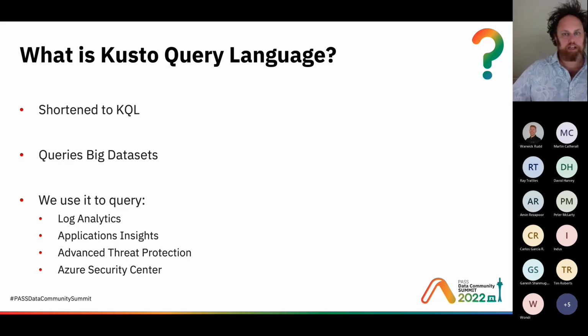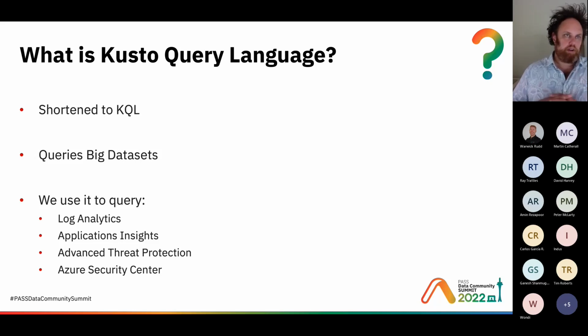You can use it to really quickly analyze your Azure logs to look for any trends, issues, and gain insights into the operation of your Azure services. And the really cool thing is that when I first started using Kusto query language, I was only using it in the Azure cloud platform, whereas these days, with Azure being able to reach right into your network and into your on-prem data center, you can use that same paradigm with your on-prem services. It's not just all about the cloud at the moment.